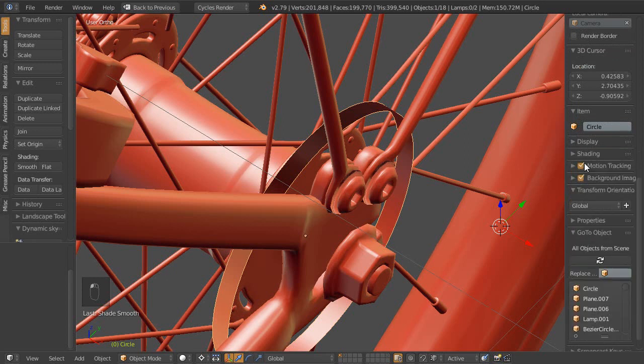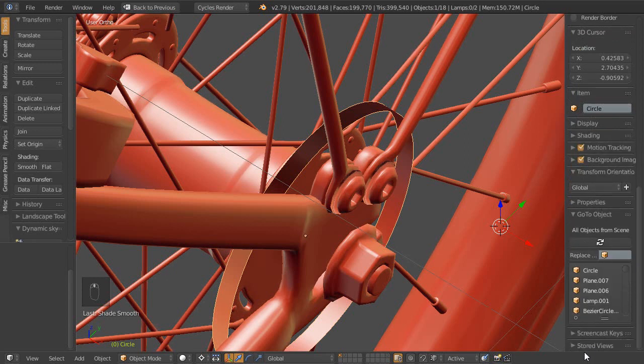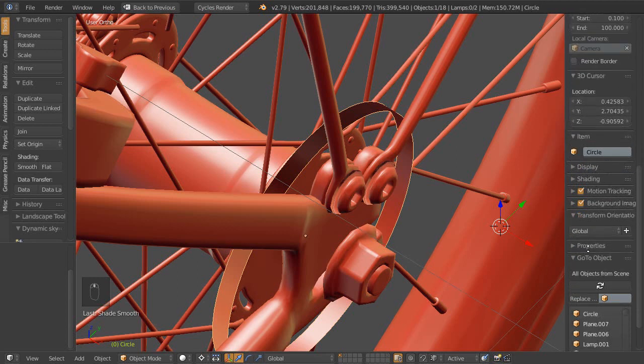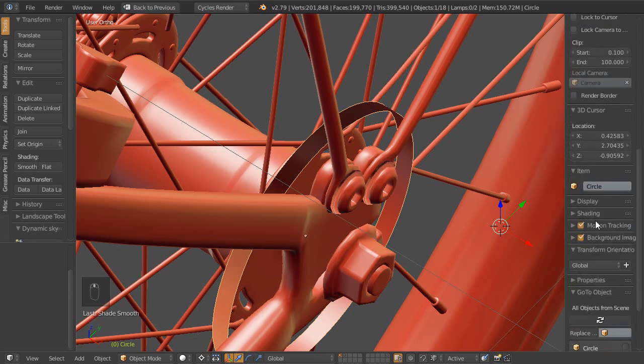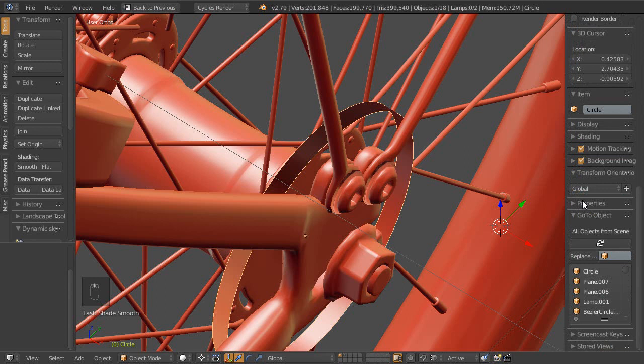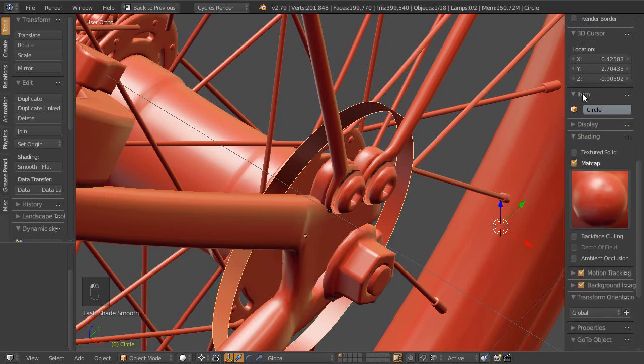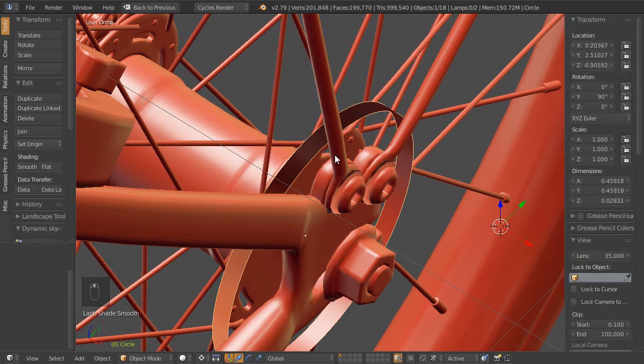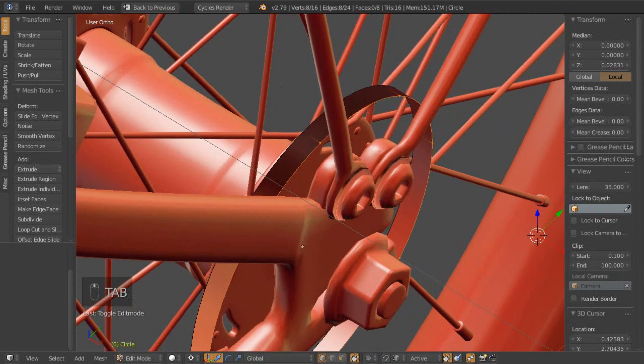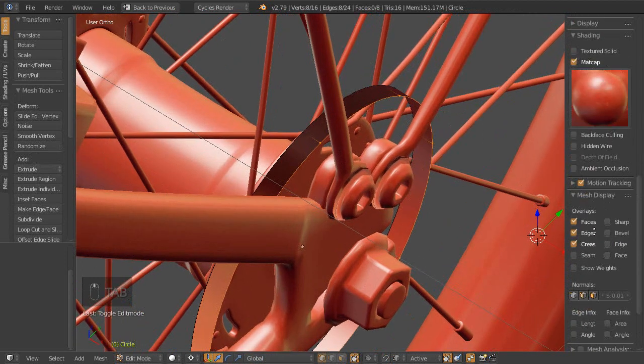No, not that one. What am I looking for? I'm looking for where the normals would show. For some reason, I don't see them. Not there. Not there either. Oh, because I'm not in the edit mode.